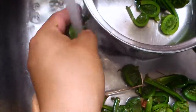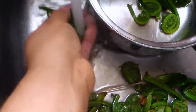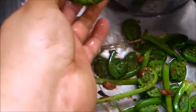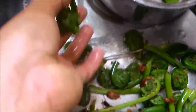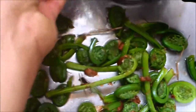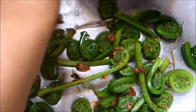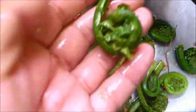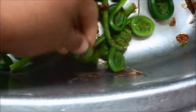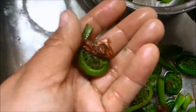Now, a buddy a couple houses down across the road picked these this morning. Here's their Fiddleheading this morning. 8:50? May 15 is today. So he picked them this morning. And see how they turn nice and green right after you take the membrane off? Let's find another one here with some more membrane. See? There we go.